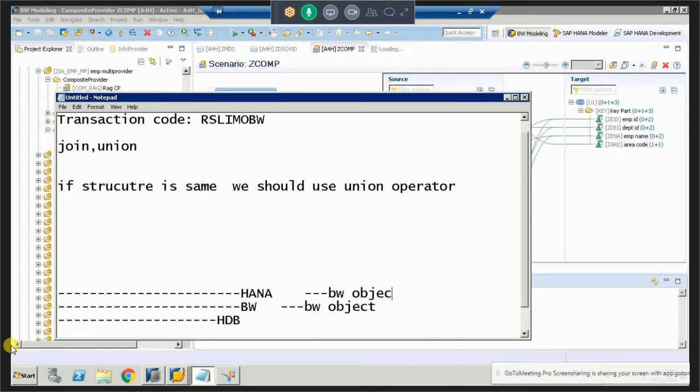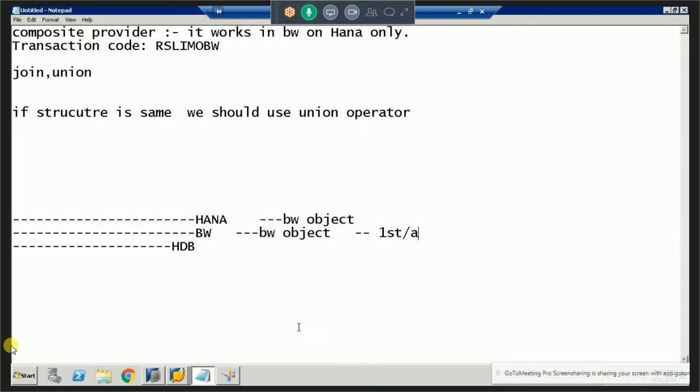But what is the actual screen? This is the first and original screen. And this is the second screen.